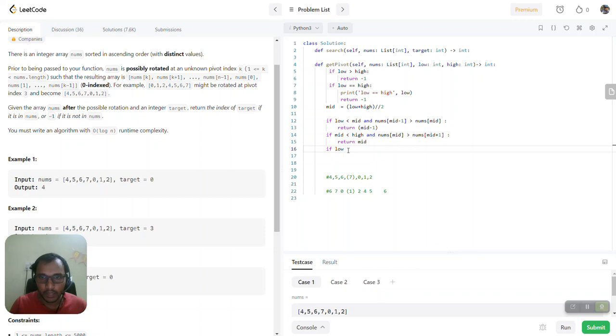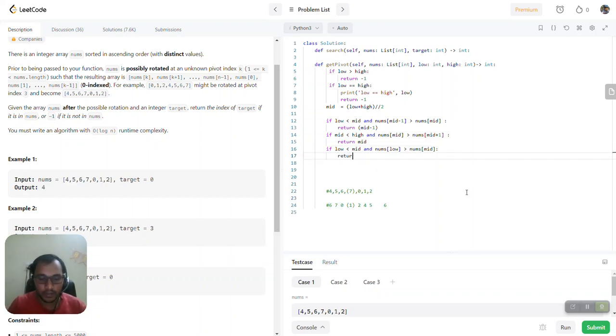So we can write: if low less than mid and nums[low] greater than nums[mid], in this case our pivot is present on the left part of the mid. So that would be low till mid minus 1.